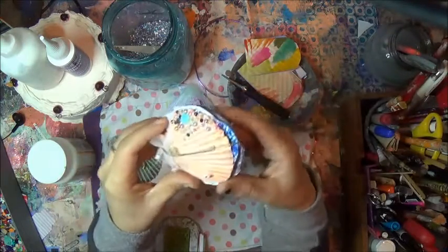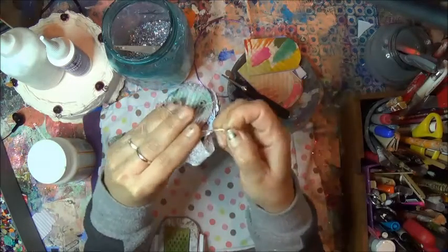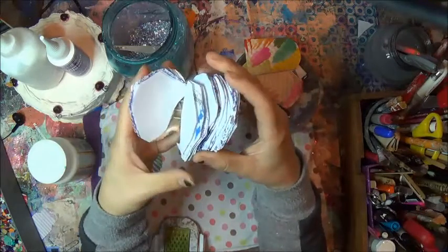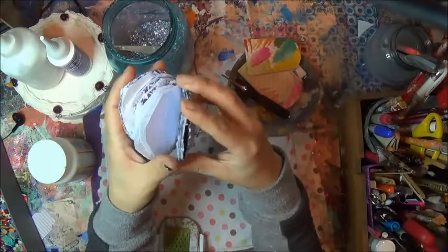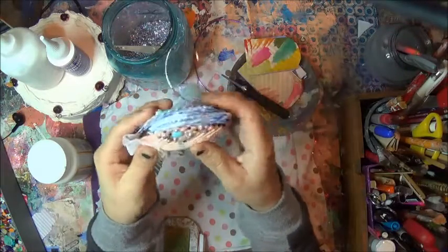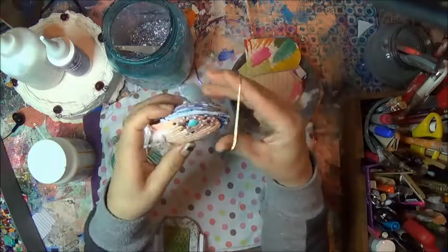Okay, so let's open it up. It's all hand sewn. All of these papers are placed in here one by one. It's going to sit in my living room and the kids are going to pick it up. Guests will pick it up. They'll write little notes in there and leave them in there.